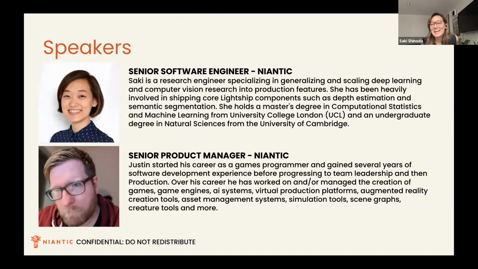Sure. Yeah. A lot of text, but the main point is I'm a machine learning engineer in the AR research team at Niantic. I mostly look after productionizing research, so basically the cool stuff that's in the computer vision and machine learning literature, and translating that into features for the ARDK that can perform on device and for all of our Lightship and Niantic users. I've been involved with the deployment and development of the depth estimation and the semantic segmentation and meshing and so on within the ARDK. So I've been at Niantic for 3 years and worked on all those key bits. Yeah, Justin, over to you.